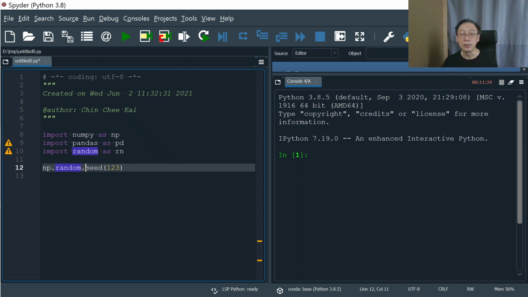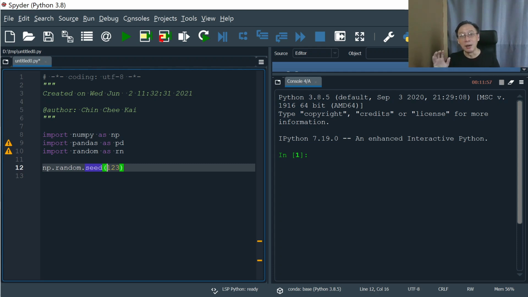And we're going to use a seed mechanism, which is kind of like setting the radio knob to tune into a particular channel, like 123 megahertz, so that even though I'm generating random numbers and you are going to follow me and generate random numbers, your random numbers are the same as mine.